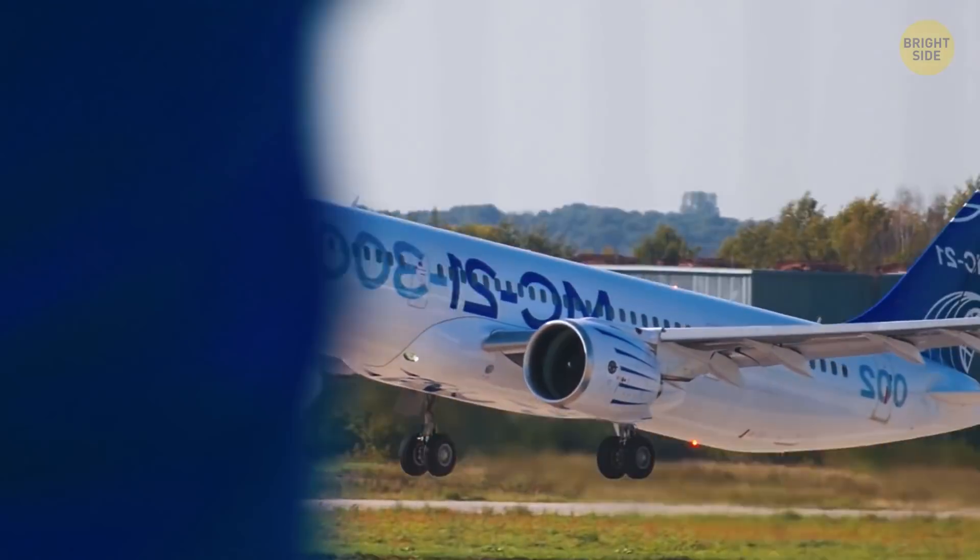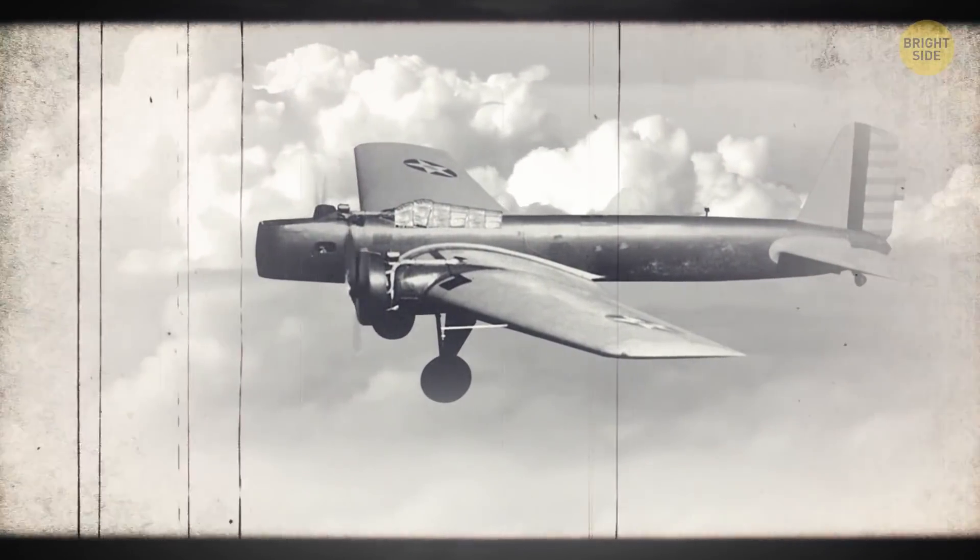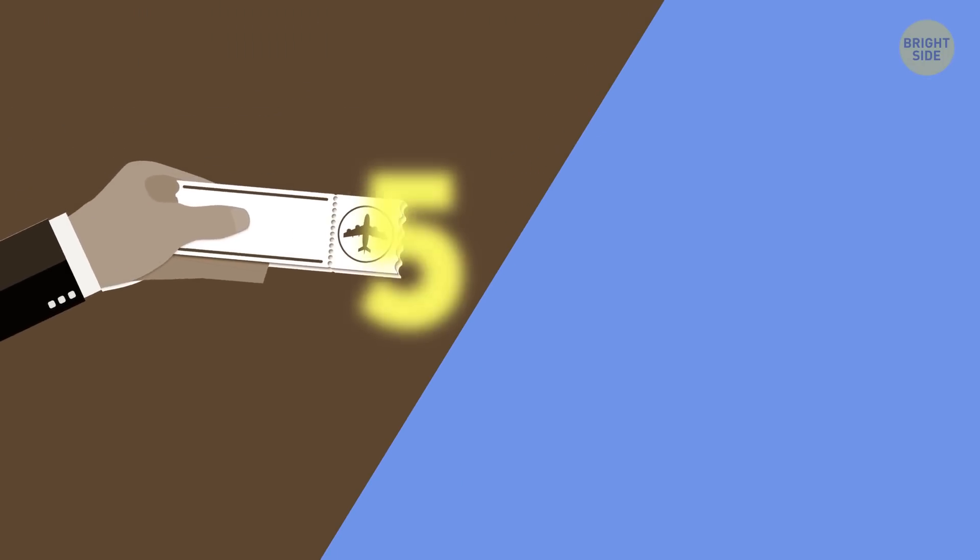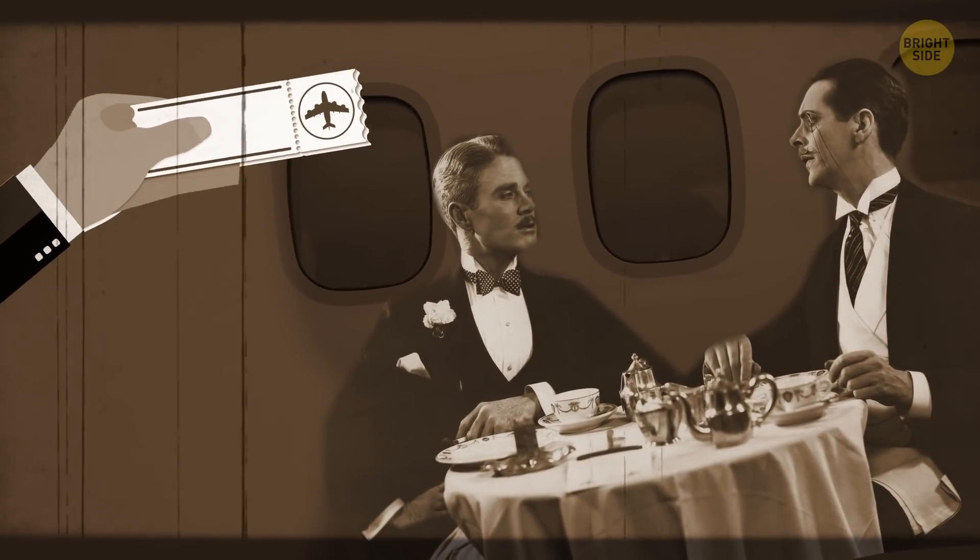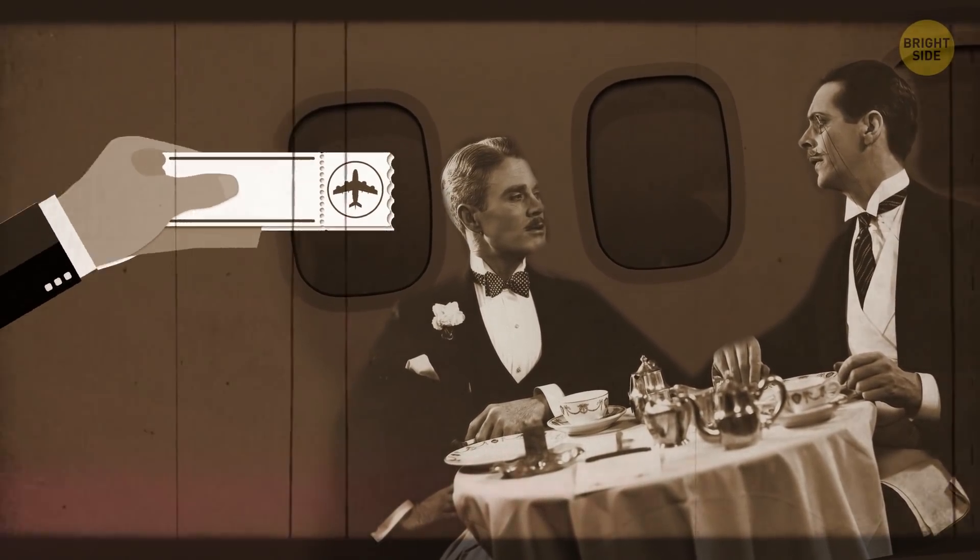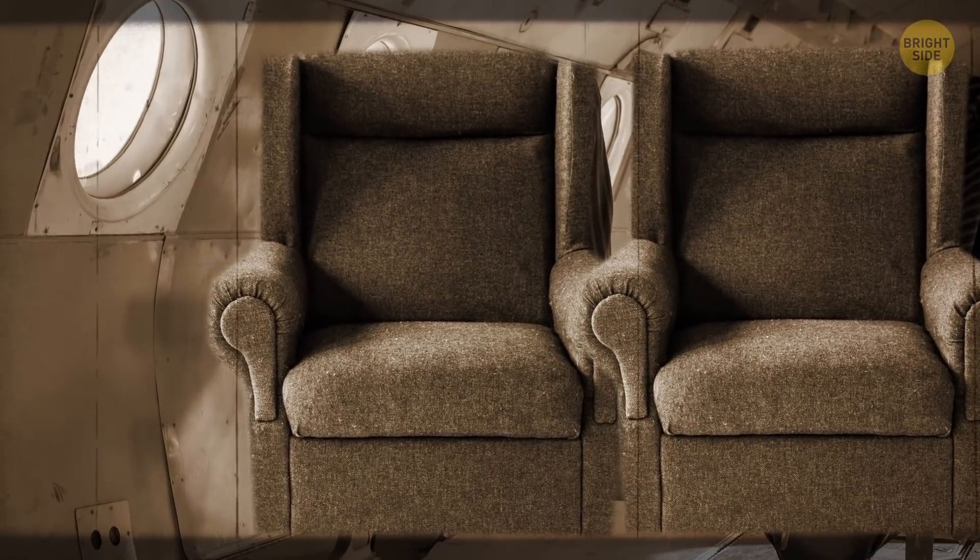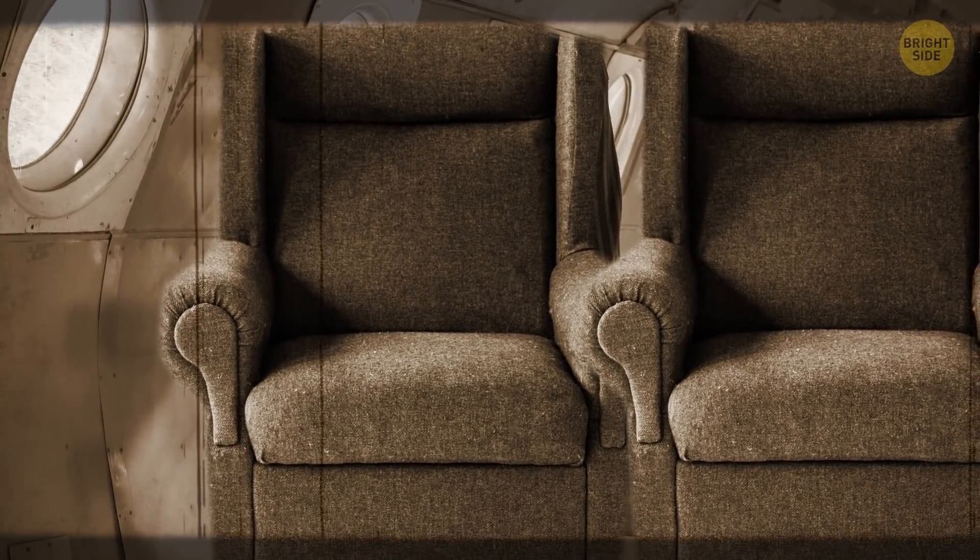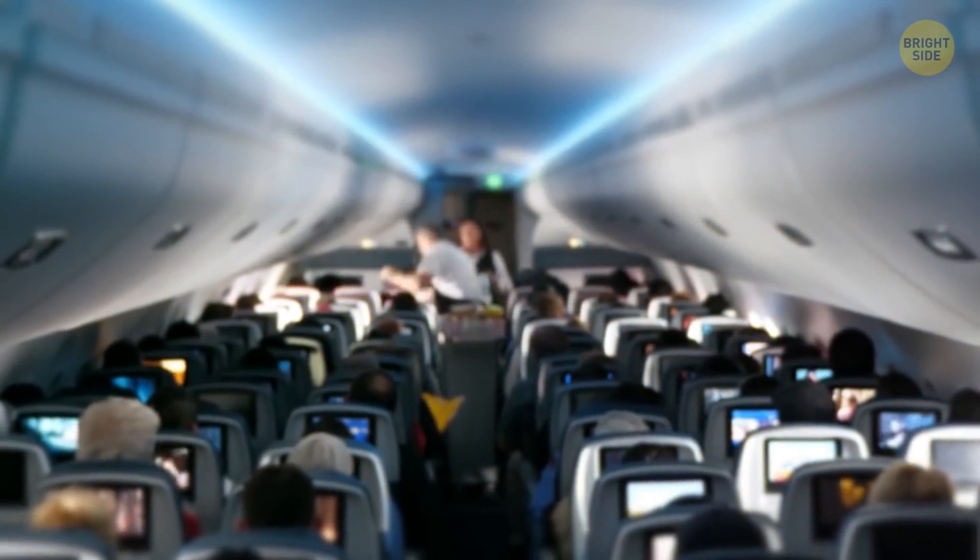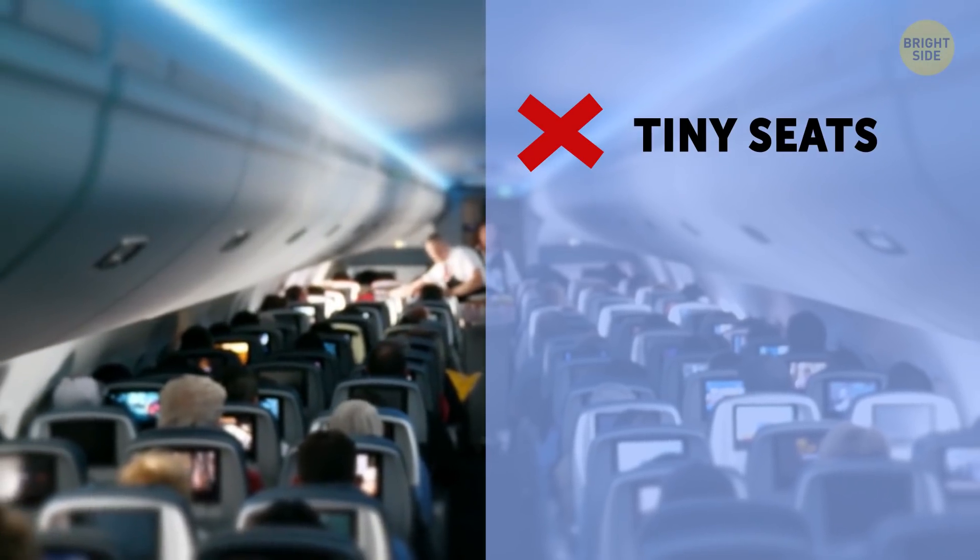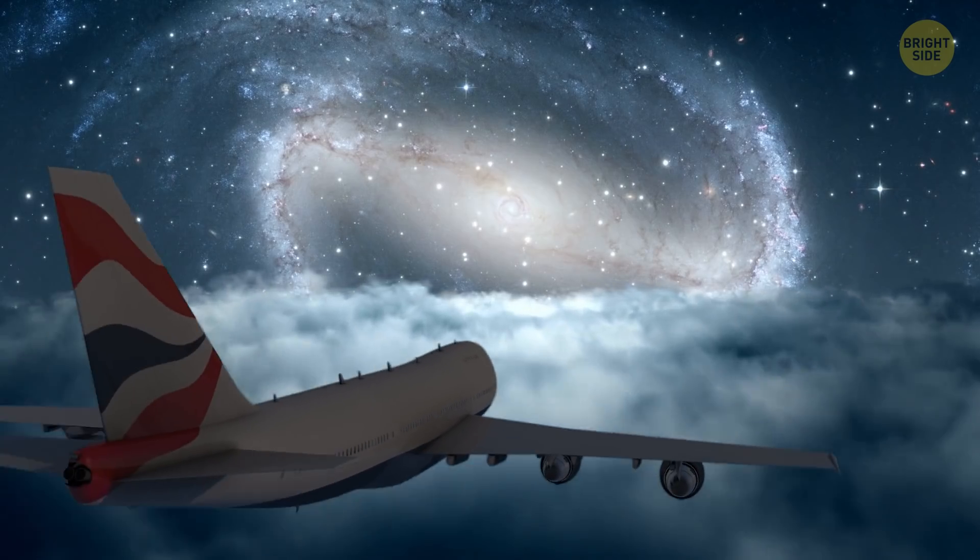In any case, modern planes are worlds apart from the aircraft that flew half a century ago. Then, airline tickets cost five times more than they do nowadays, but the atmosphere inside a plane felt more like some exquisite dinner party. And don't forget large and comfortable armchairs, and sometimes even sofas, where passengers could relax and talk to their fellow travelers. These days, such luxury has been replaced with tiny seats, budget fares, and baggage fees.